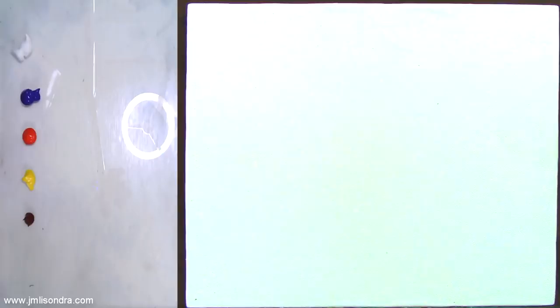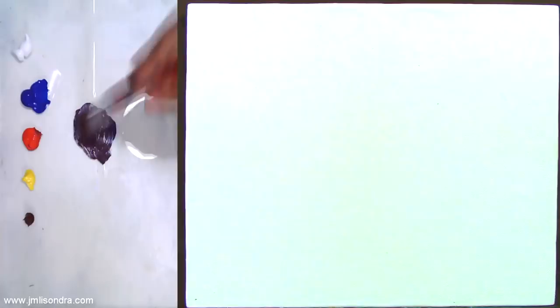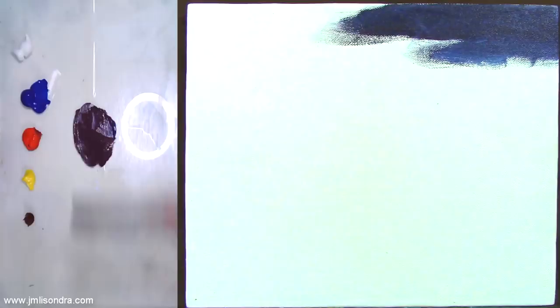Okay, so I'm going to start now, and I'm going to use first my number 11 nylon flat brush. If you are painting with me, just follow everything I do in this tutorial. So let's use the blue first with some red to make it purple, because I'm going to make the sky dark. Yes, guys, you heard it right, dark skies, because I'm going to emphasize more on the fireworks display.